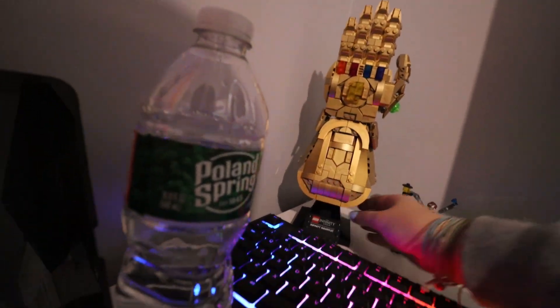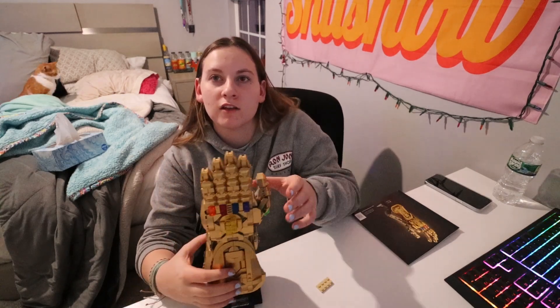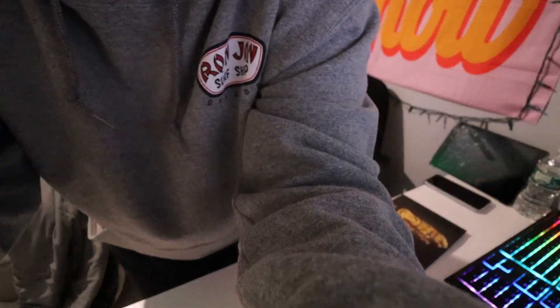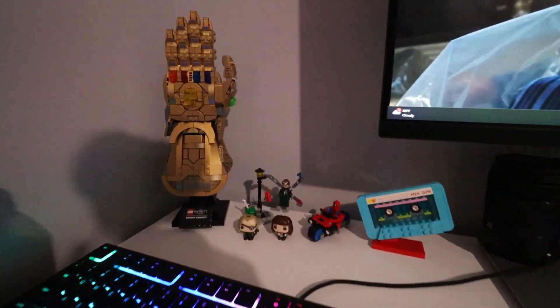Here's the actual final product with the actual side put on, and now it makes more sense because this actually fits in right. Back to its spot in the corner of my desk. This took forever and it's dark outside. Starting time was 3:38 and it's 6:12, so that took like two and a half hours. And you can do this — it's perfect.